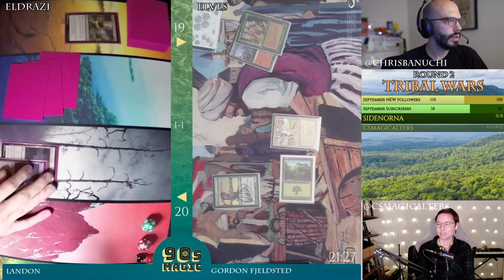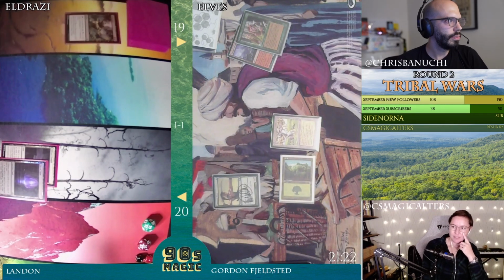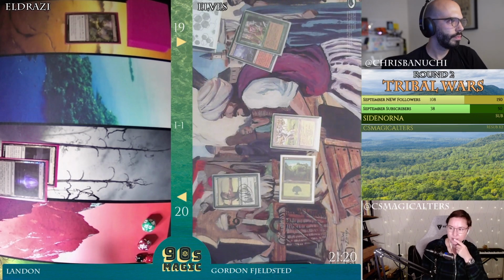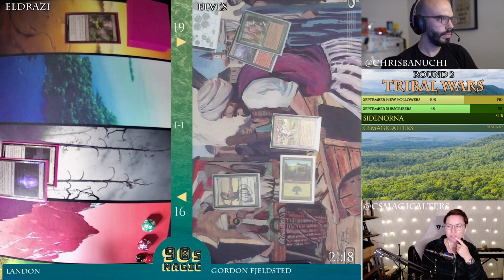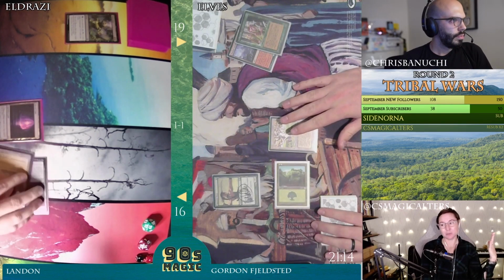Pendelhaven comes out, and nice. Llanowar Elves. Cool. Landon's got a great start with Eye of Ugin and Eldrazi Temple. See if he can follow up with a Thought-Knot Seer or even a turn 3 Reality Smasher.